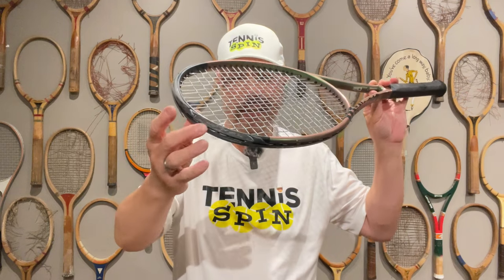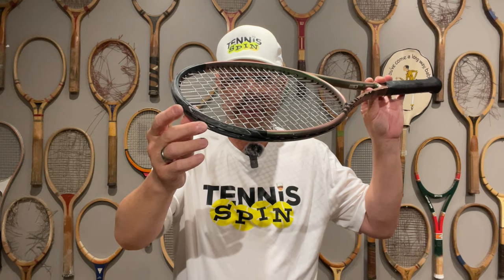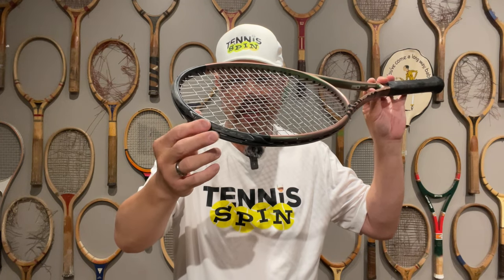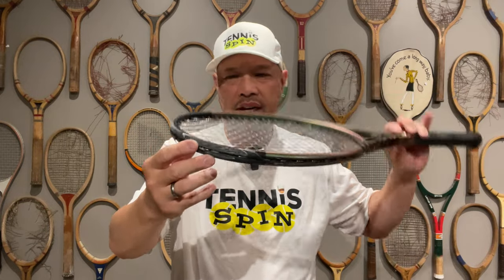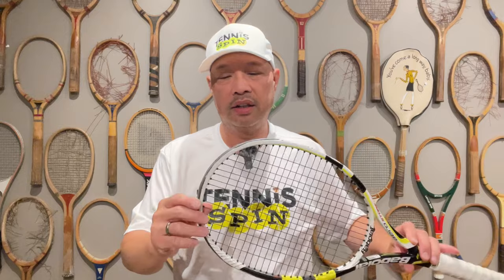Kind of the same with this one — this is almost unsavable. I could put a head guard on it, but it probably wouldn't do any good. I'll just be masking that part and saving the strings, but in the long run it's probably going to collapse right there because it's just going to keep thinning out. I've never really played with a racket that's kind of this far gone. I want to see if there's actually vibration and how much vibration these carry. Let's take it on the court and see if we can feel it.